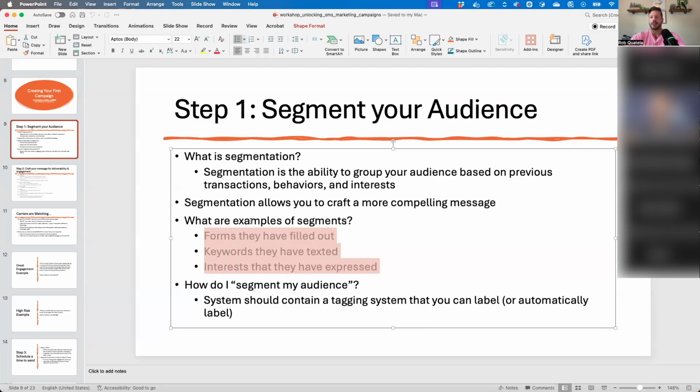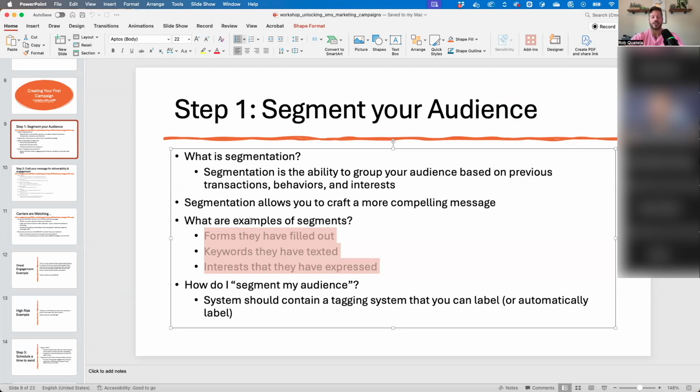But how does segmentation help? It really helps when it comes to crafting your message. So this kind of builds upon the next pillar, which is what do you say? Because what you say is important, but before you know what to say, you have to make sure you're targeting the right audience, because what you say is important in the message, but in my opinion, it's nowhere near as important as targeting the exact correct audience.